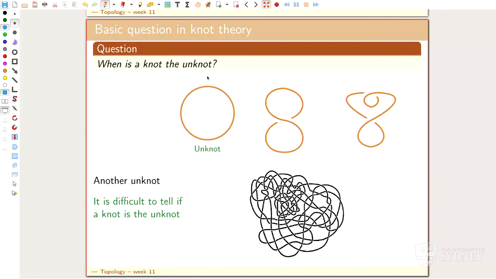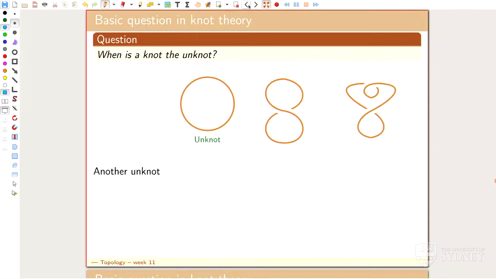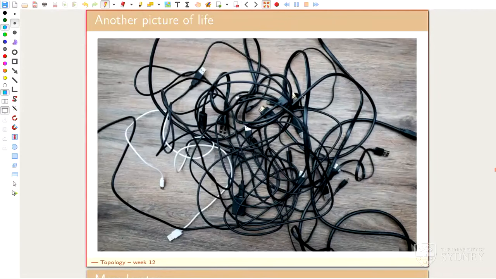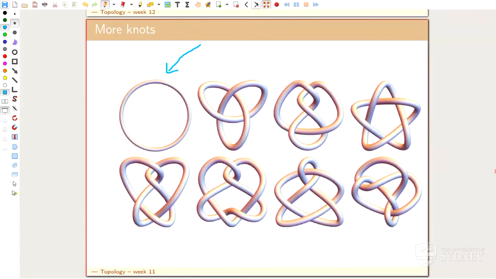So this one is actually an unknot. It just sits there in space. But it sits so weirdly in space that you really can't tell. It's really like my picture from before. So this one, if you just do it on your desk, this one is also an unknot, and we all know that because you can take it apart if you have some time. But it's not so obvious from the picture itself.